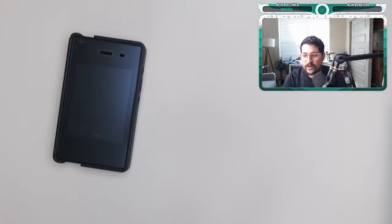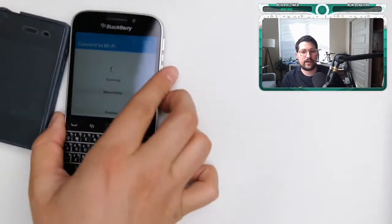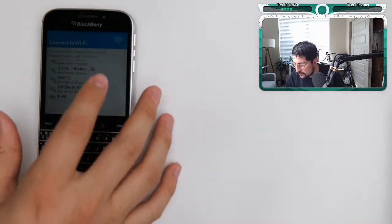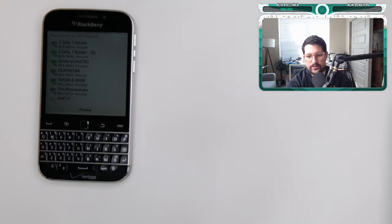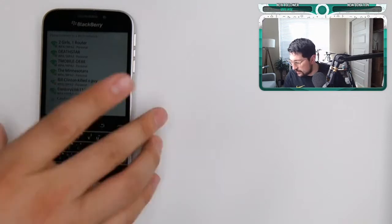Hey Abraham, nice to see you — I'm going through the setup of the BlackBerry right now. These devices don't have smart apps anymore so it's kind of useless as a smartphone, but it still has Wi-Fi ability. I also finally got a package from the UK. Let me sign in to Wi-Fi — it's a little finicky right now.